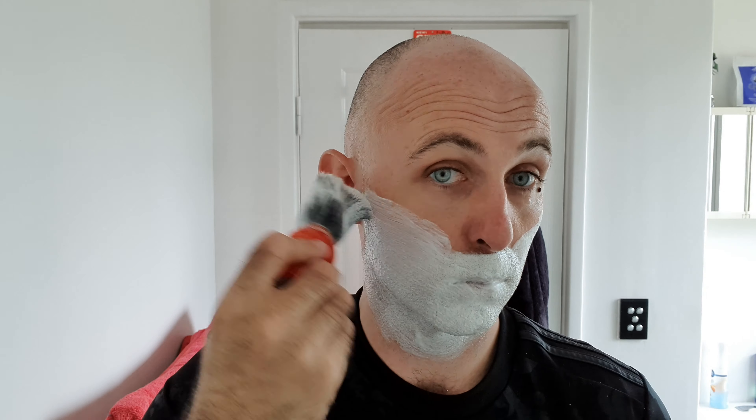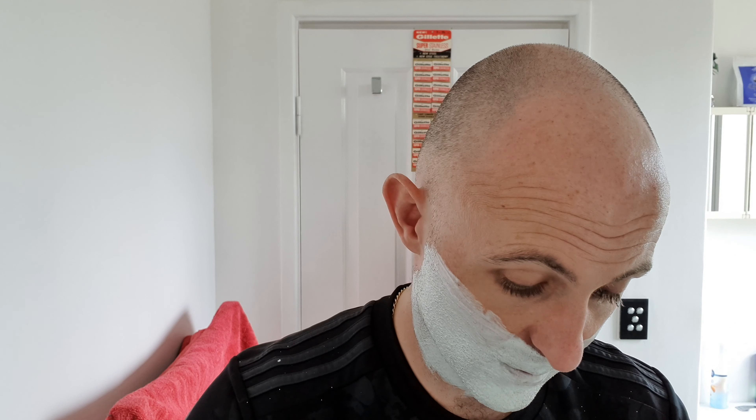Beautiful scent of orange. I'm not quite sure how much menthol or cooling agent is in this. I've got three days' growth. I can certainly smell the menthol on my lips now — I would say it's definitely menthol. Now you can't actually, as far as I'm aware, get hold of this soap. This is a limited edition for a group over here in Australia. It's not a very big group, but it's a pretty active group and there's a lot of generosity and a lot of good chats happening.